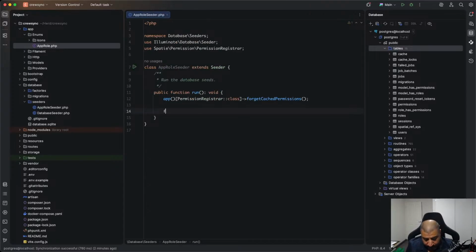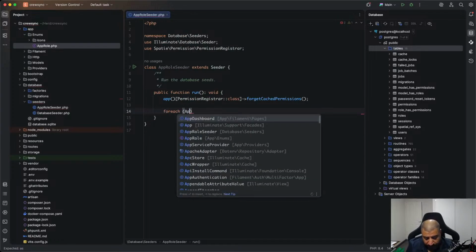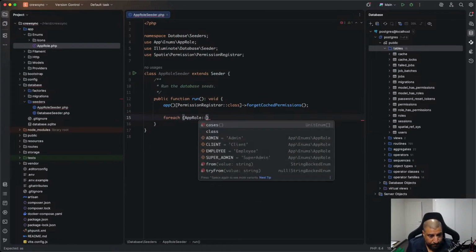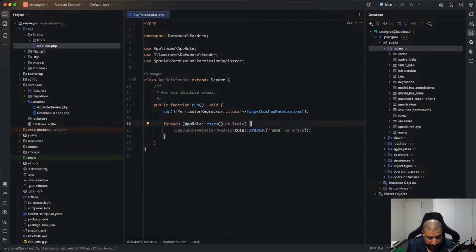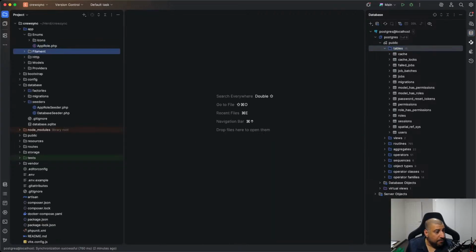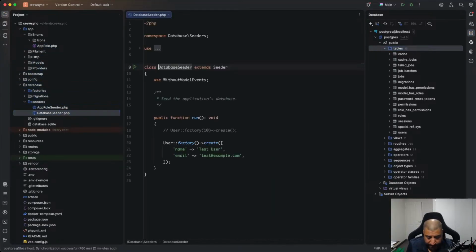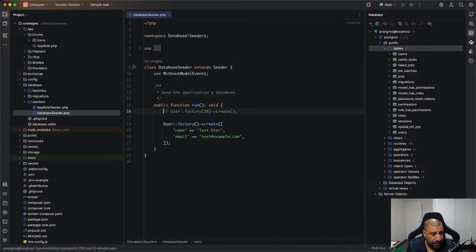Now I can go for each of the AppRole cases as a role, and I will create the role with that name. And obviously I'm going to use the Role model from the package itself. All right, so now with the DatabaseSeeder, I don't want to use the user factory yet, but I need to call an array.